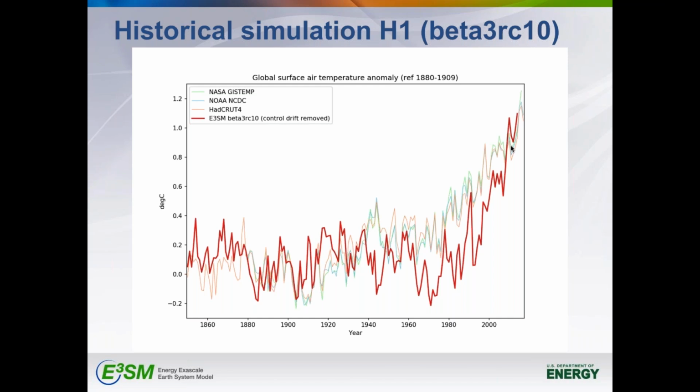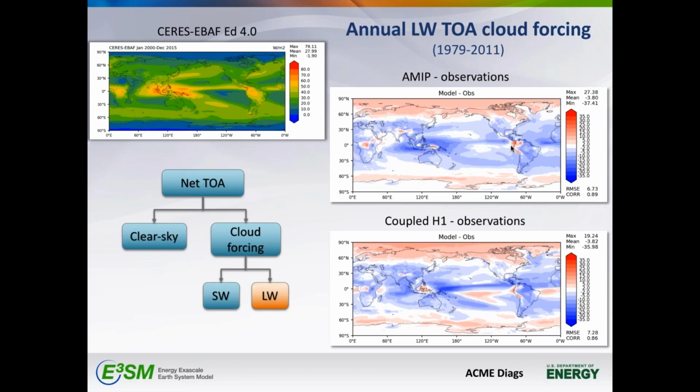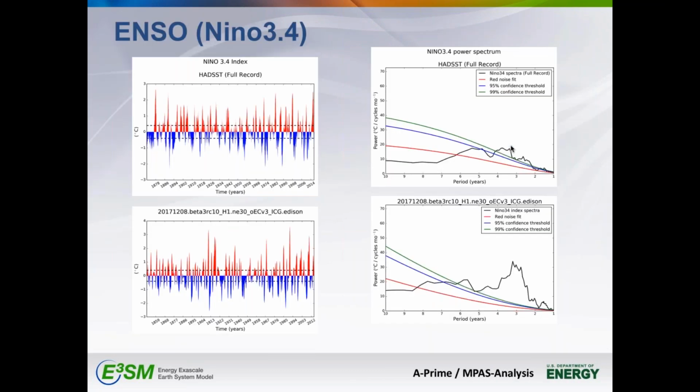Could you say a little bit more about the ENSO as it is right now? I'm not an expert at these variability indices, but is it almost too strong now? It's very high frequency, but. Yeah, the high frequency may be slightly too strong. Now there's quite a bit of variability.